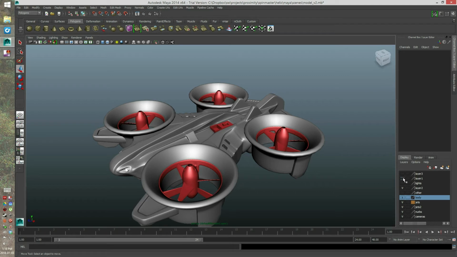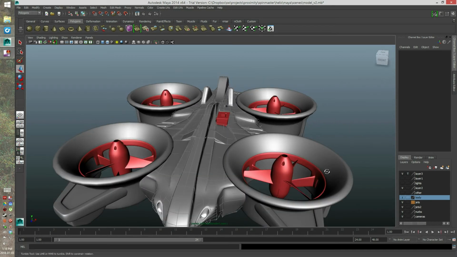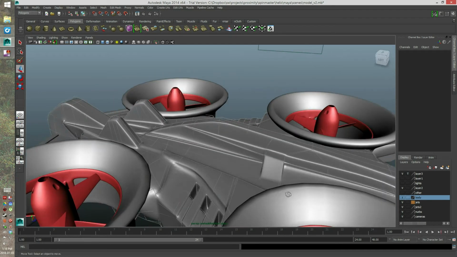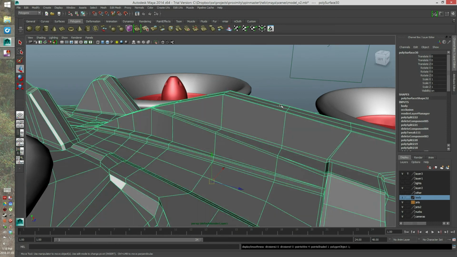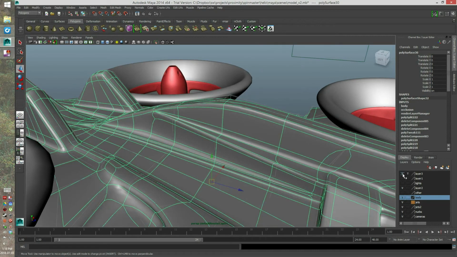Well, you can bring in your original model before you start modeling and just set it as a template flag there. So you can see now over top of here I've got this smoothed version of the body below it as well. So that's under this particular layer, and then the template's right there.